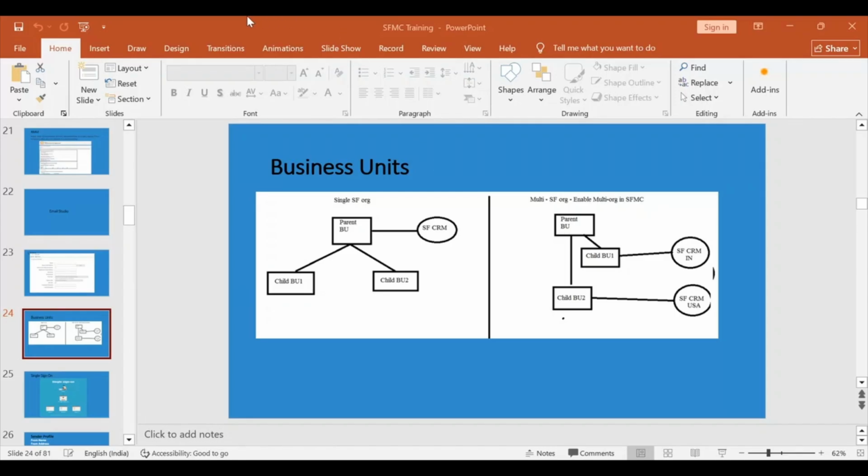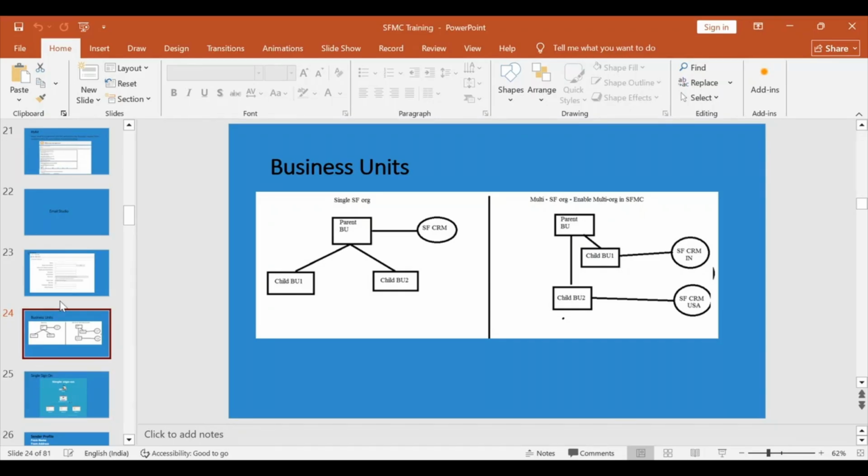So this is a task basically for your administrator. That person needs to have admin access. It could be your administrator, it could be your platform developer. Not everyone has the admin access because of the obvious reasons.